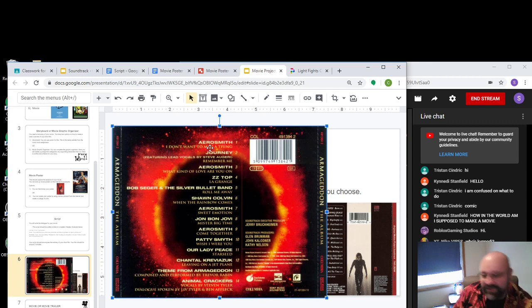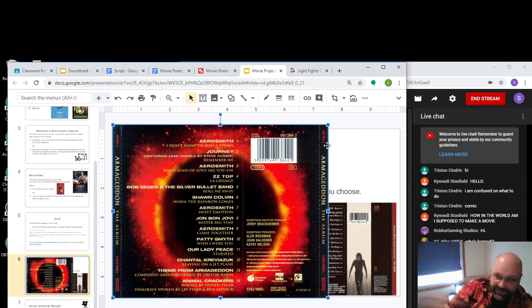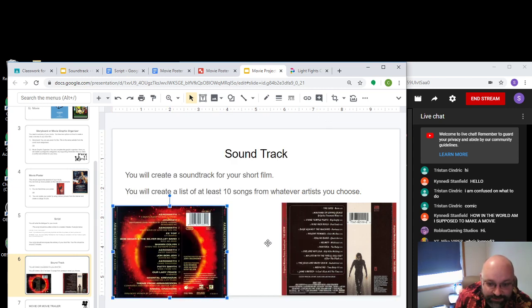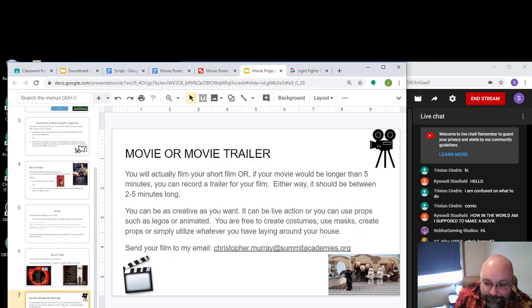Like I Don't Want to Miss a Thing. One of the characters has to sacrifice himself to save everybody else, and it kind of goes along with that notion. Like, he doesn't want to miss everybody growing up and stuff when he sacrifices himself. Wish You Were Here kind of goes along with that. Come Together kind of goes along with the idea that the whole group has to work together to destroy this asteroid that's coming at Earth. But you guys probably haven't seen The Crow, so I won't use that as an example. But just pick 10 songs. You can even go along the route of just picking 10 songs that you like.